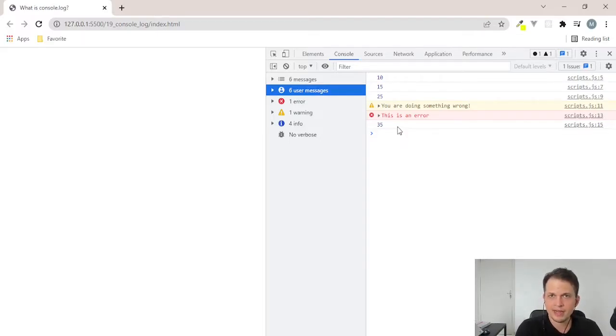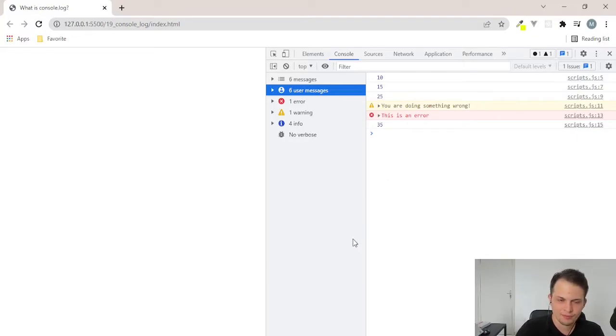It is just a way to warn that something is going wrong, that something is not going as we expect. So the console object is a core object of JavaScript, and it can be used for debug purposes.